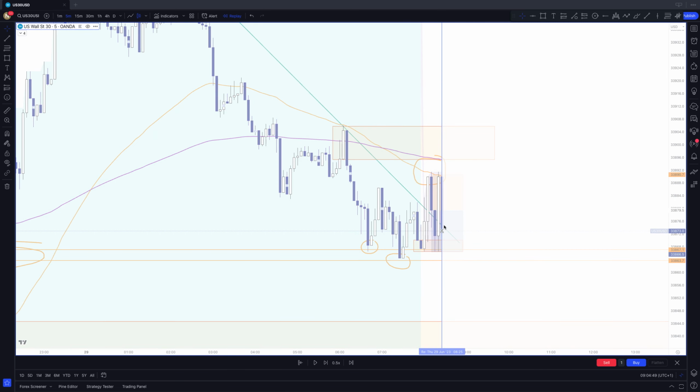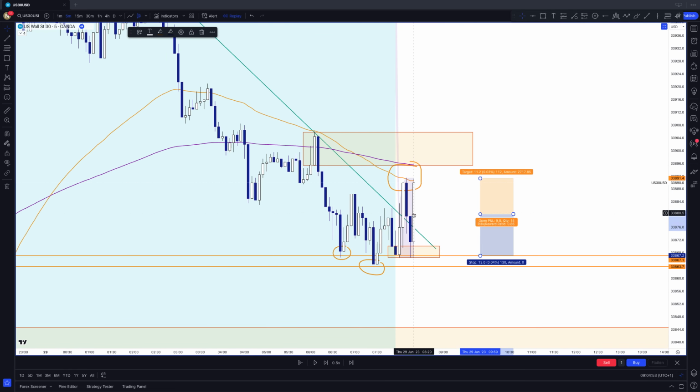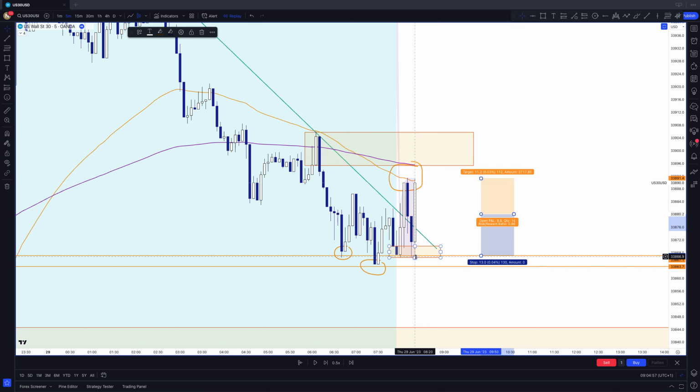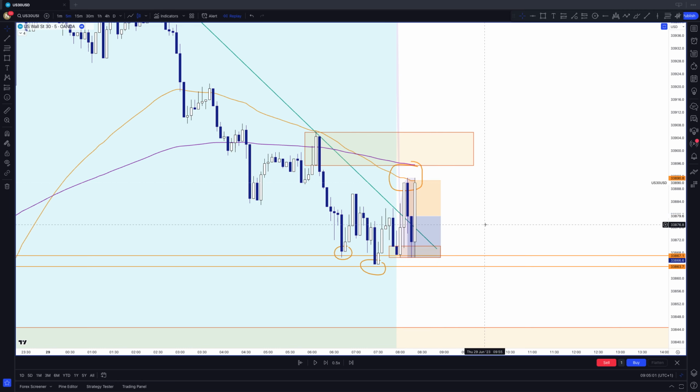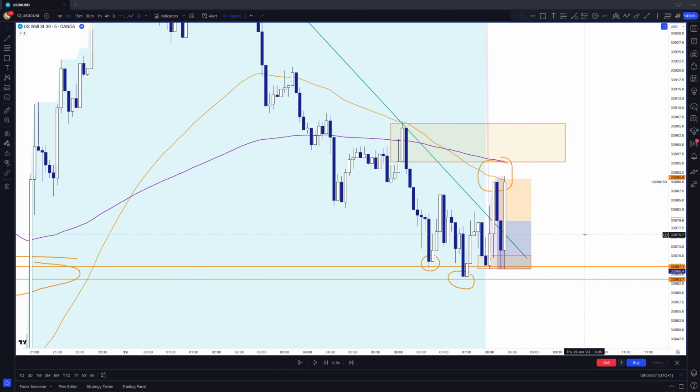Now, the funny thing was, and let me show this to you again, the funny thing was that when the candle opened, it came down again to the exact same level. It rejected, it pushed to the upside. So I entered again right here. This time the stop was again tight, a little bit below the level.